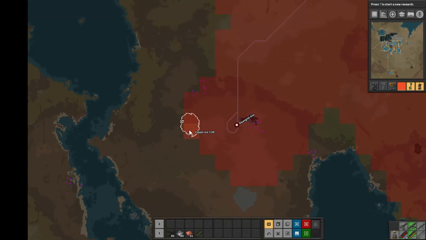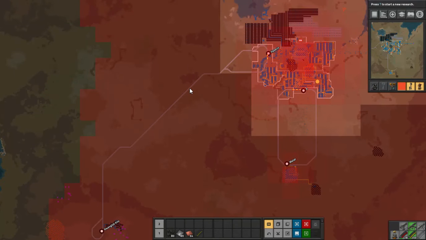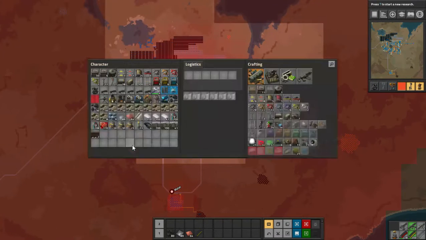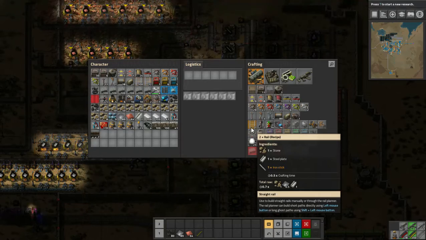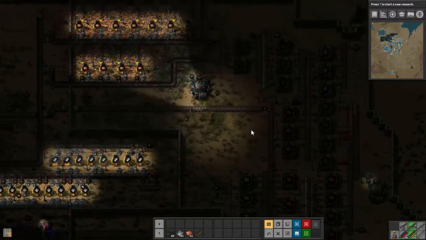Which will most likely just be to go here and then connect this to there. And maybe connect it to there. But yeah, we just need a bunch of railroad tracks. There you go. What do I need more? Need more iron.